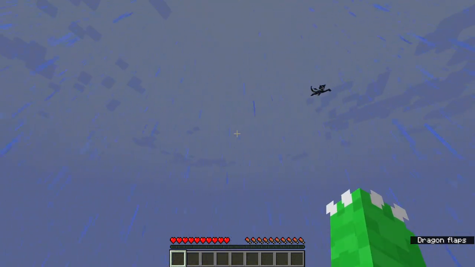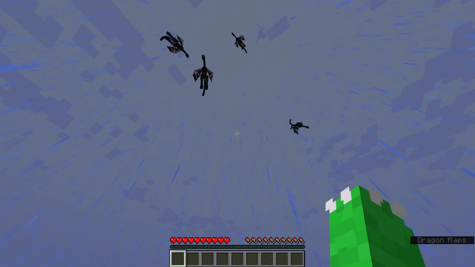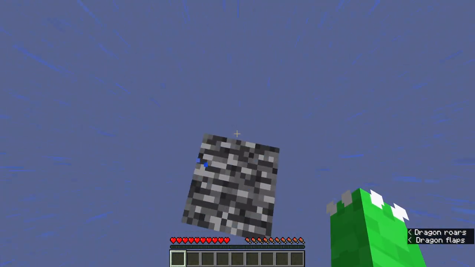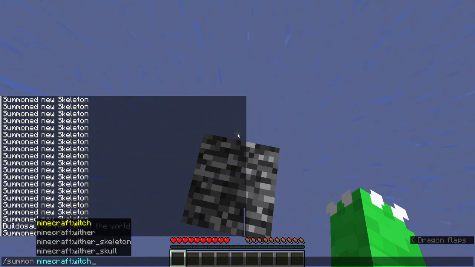Which one is the wither? Is the wither the one with the three... Isn't that... Oh, maybe it's going to fight the dragons. Is that the flying one with the three heads? I always forget which one is which. Okay, you know what? We'll just summon one and see what happens. Which? No. Wither.